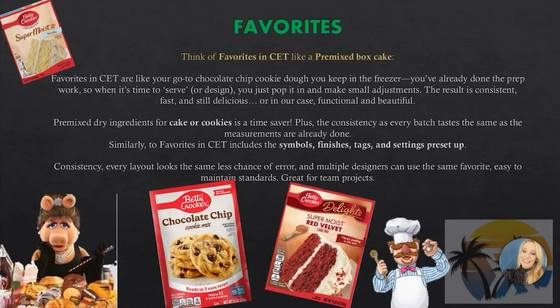Favorites are like your box cake. It has everything in there to make it foolproof. When you make it, it turns out delicious every single time. Same thing with CET favorites. They have the symbols in there, the finishes, the tags, everything's set up for success. It's almost error proof, and multiple designers can use it, and it's great for clients that have standards.